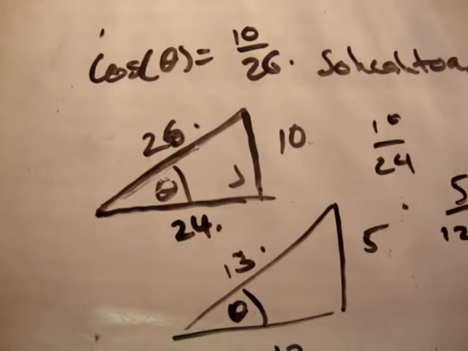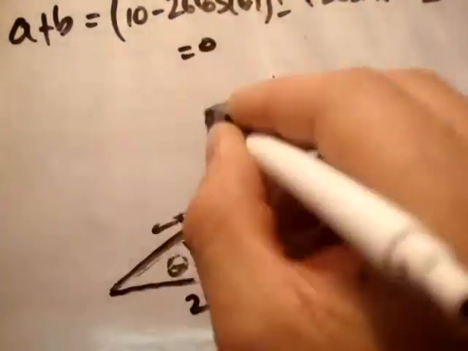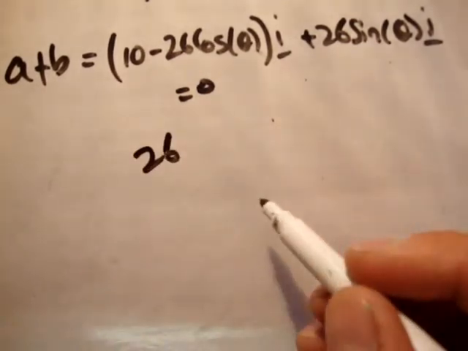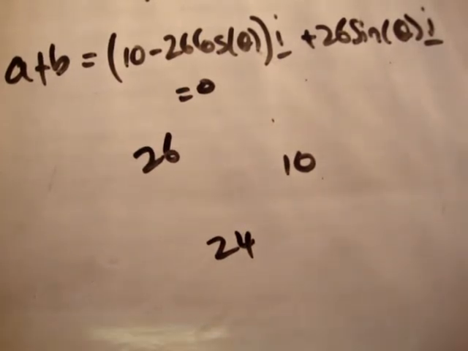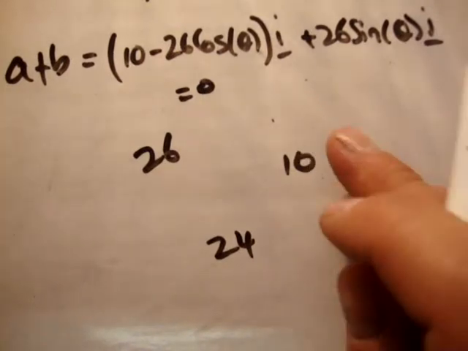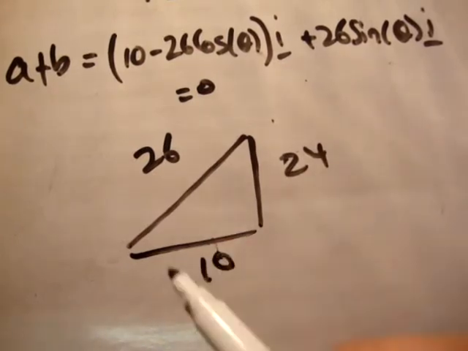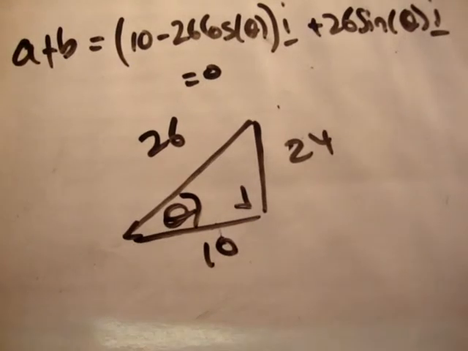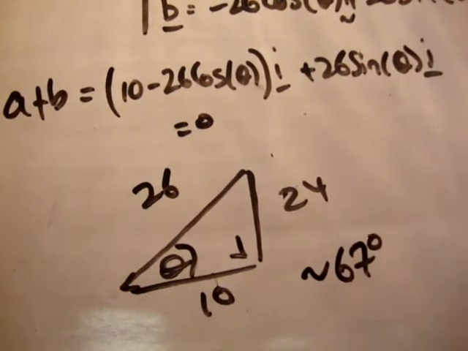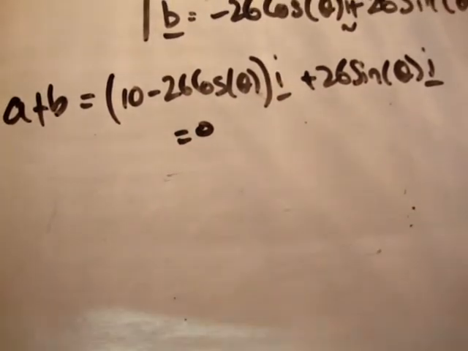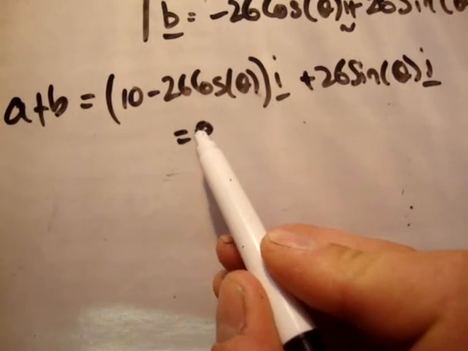And find the magnitude of a plus b next. So let's find the magnitude of a plus b. What do we have? I think we had a 26, a 10, and a 24. Probably should have kept that. So we had 12 over 5, 24 over 10. We had to find the magnitude of the vector a plus b. We know that a plus b is up there, you can just about see it. It's 10 minus 26 cos theta. We know that theta is approximately 67 degrees. This is 0 actually by the way, we know this equals 0.